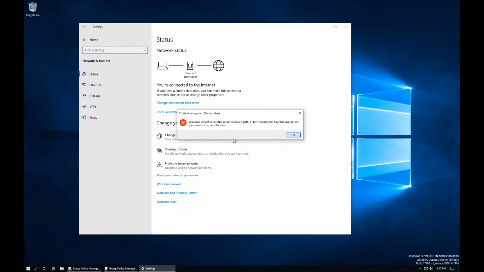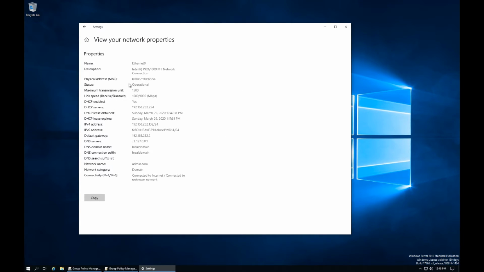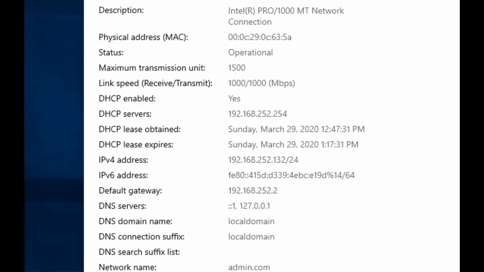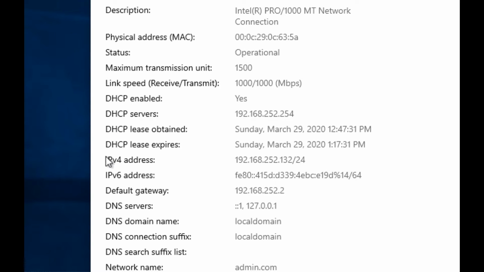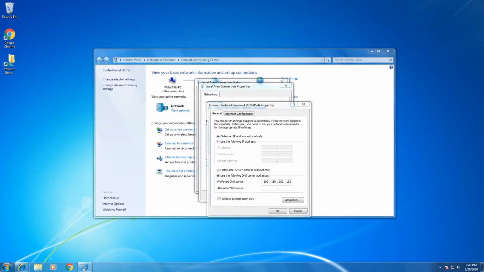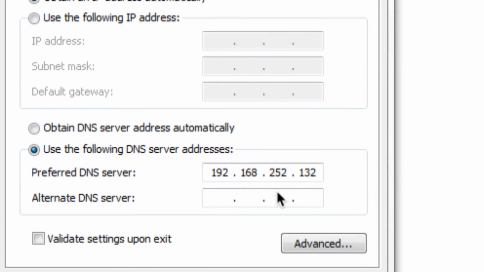Change adapter options. Nope. View your network properties. Then you're going to want to find your IPv4 address. You're going to take that over to Windows 7 or whatever operating system you have, and put it right here. Okay?